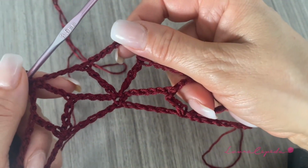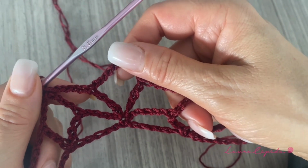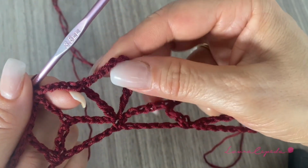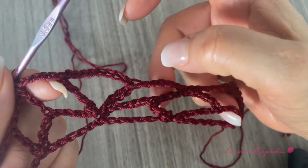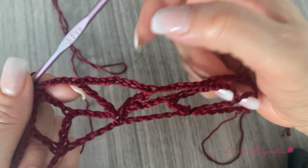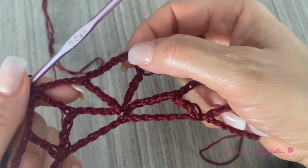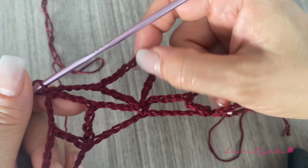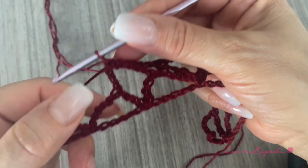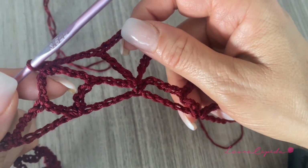So beautiful. And please, you should be very careful in this part, because instead of making to extend the double crochet we have 3, so be careful there, we must have 2, okay? Remember, we made 5 chains, 8 chains, and 5 chains again. It's very important that we keep the same number of chains, like the sequence goes. Remember that always in between the V's we are going to make 8 chains, and between the V and V we are going to make 5. So it's important that we always keep the number of chains.